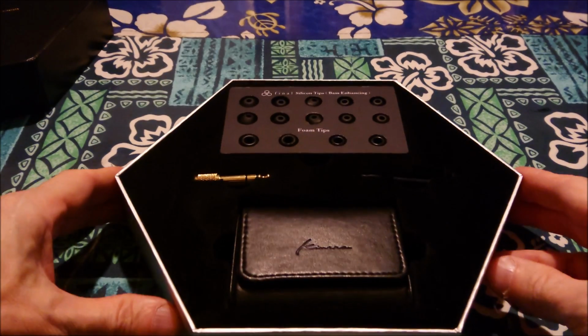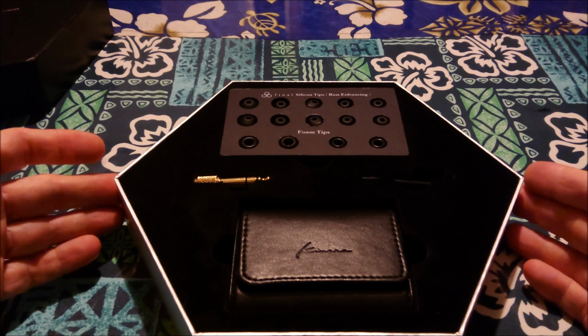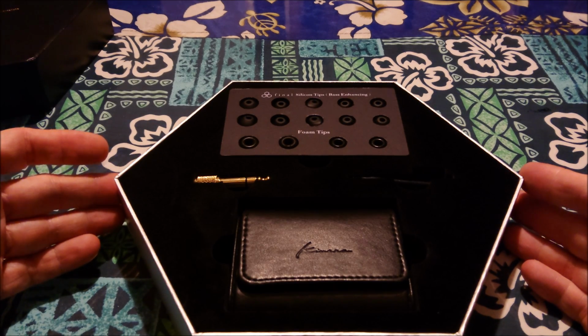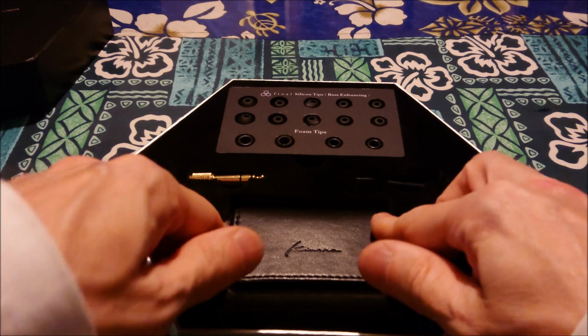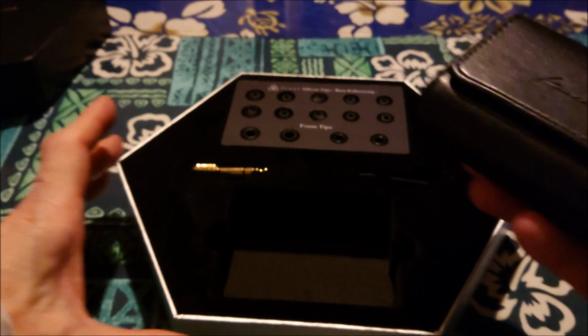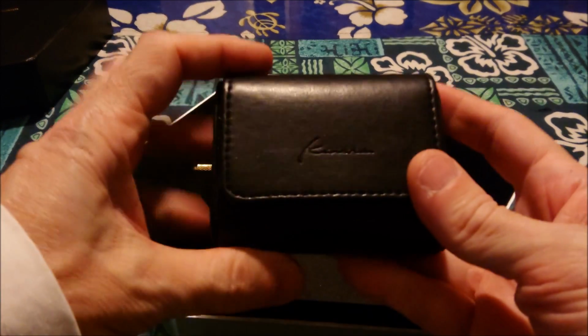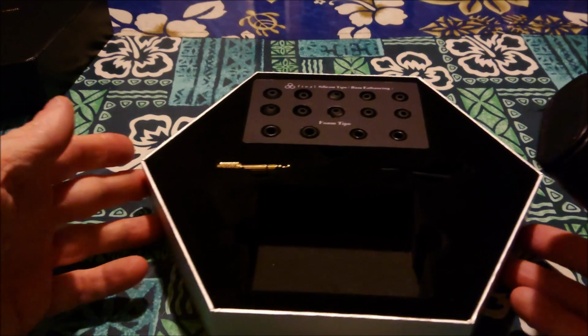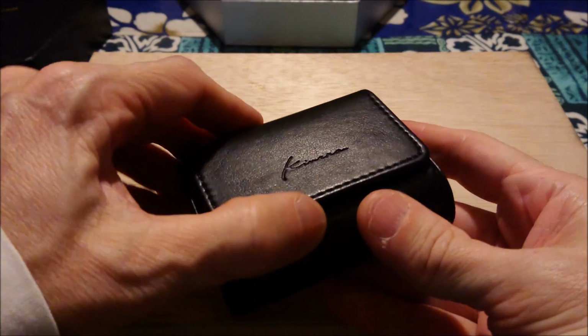Take the cover off. Nice 6-sided box. Inside the box we have, looks like a collaboration with Final. They have Final silicone tips, bass enhancing, and then they've got foam tips that they're providing. A stereo adapter and also a cleaning tool. Smells like leather, actually. Nice little case. Let me go ahead and push this off to the side. There you go, buddy. And get a little more contrast. And take a look at what we got.